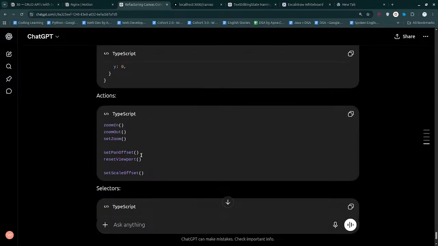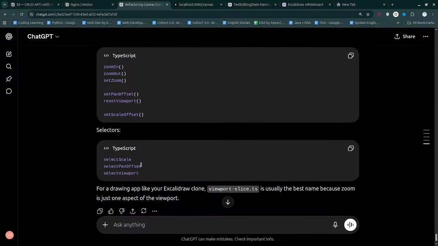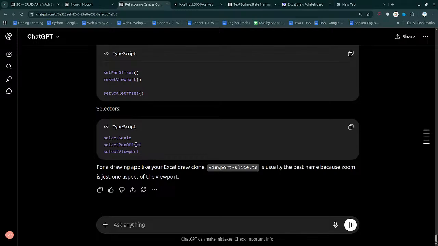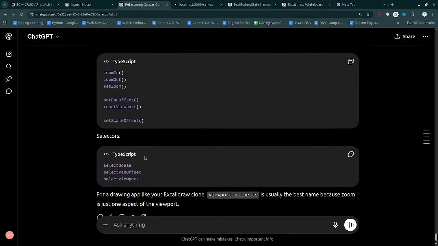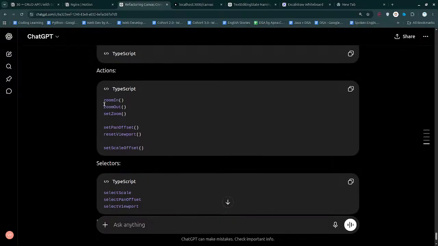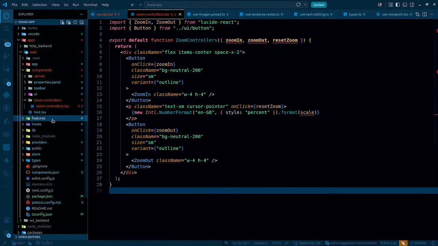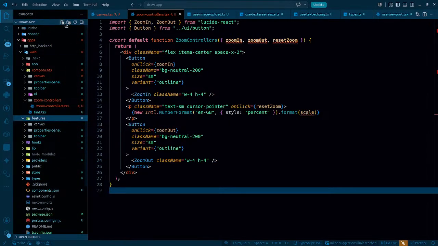Selectors are gonna be these: select scale, select pan offset, select viewport. The actions are gonna be zoom in, zoom out, set pan offset, reset viewport, and set. Okay, makes sense. So it's better to just simply create a viewport here.